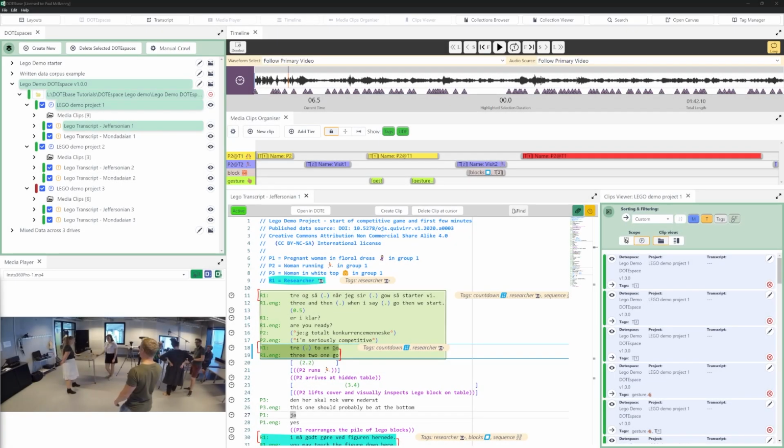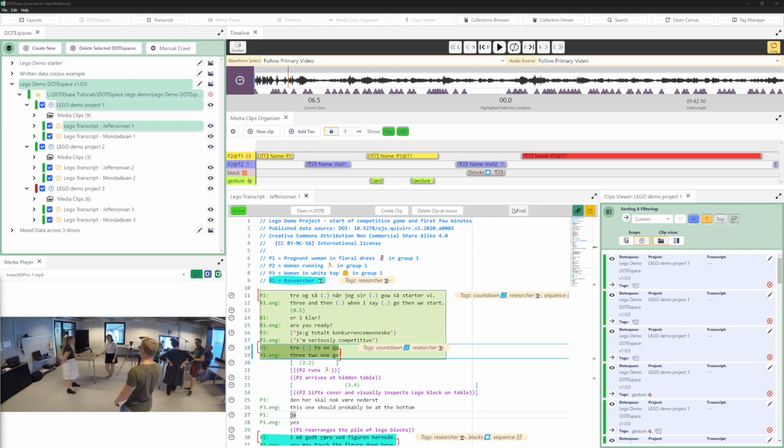Welcome to an advanced tutorial on how to create and use clip presets. Now, clip presets are very useful when you're making hundreds, if not thousands, of clips in Dotebase. After a while, you find that certain patterns are emerging, and those patterns you want to reproduce. So certain metadata that you keep using again and again to make a clip.